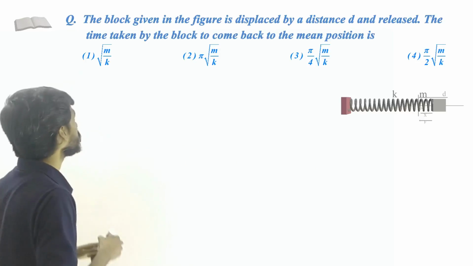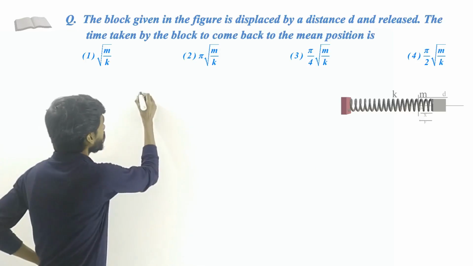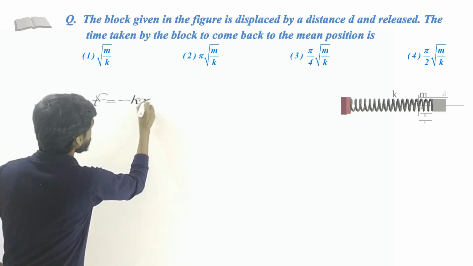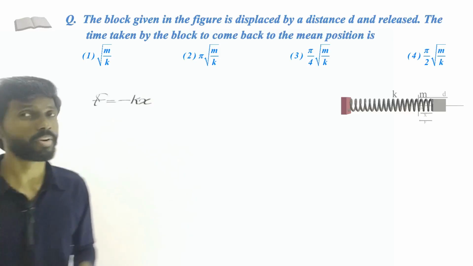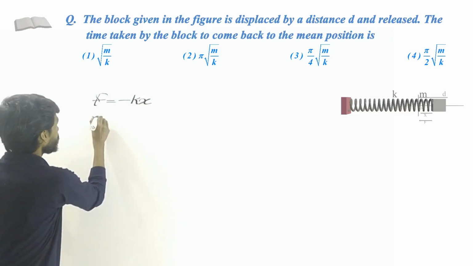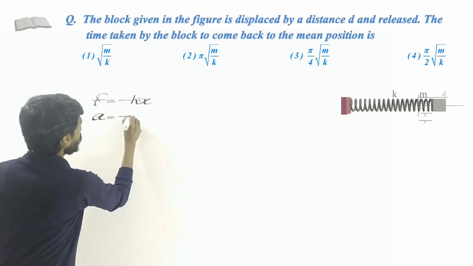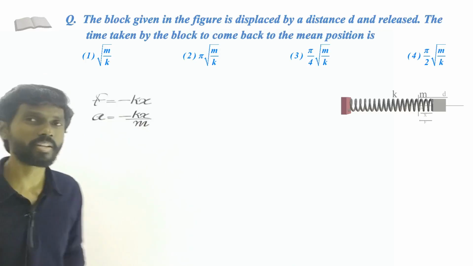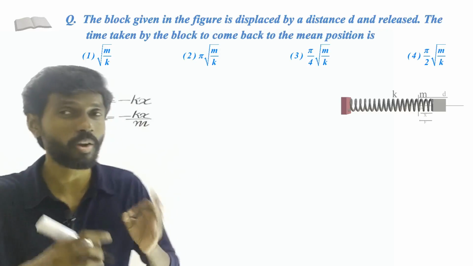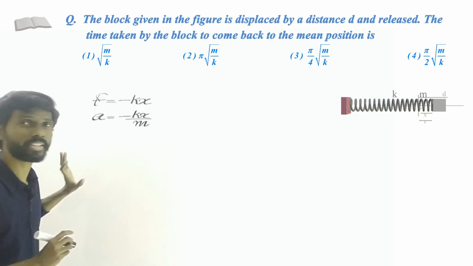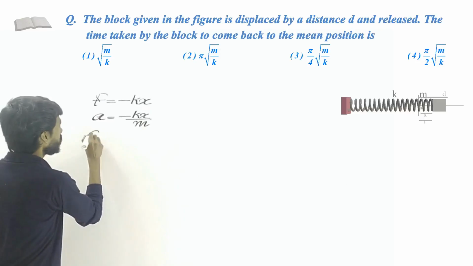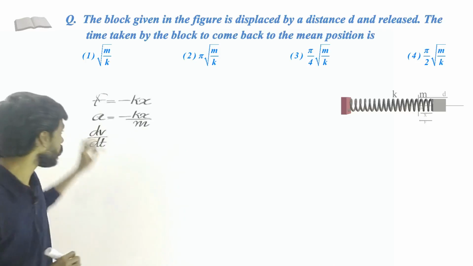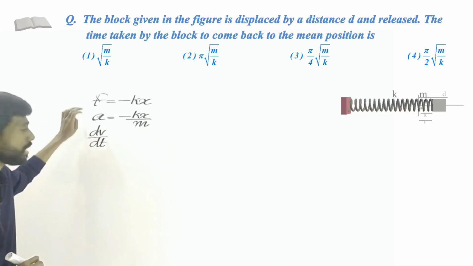Okay, so we have the formula for the force. So force equals minus kx. Okay, so that is the force. Now from that we can find the acceleration. So what is the acceleration? The acceleration equals force divided by mass. Okay, force by mass is the acceleration. From acceleration we are going to find the velocity of the object by integration, right? So what is acceleration? dv divided by dt. That is the rate of change of velocity, which is the acceleration, right? dv by dt is the acceleration.